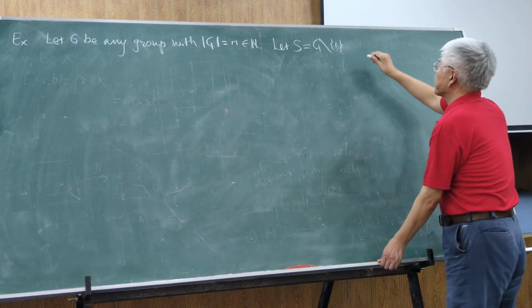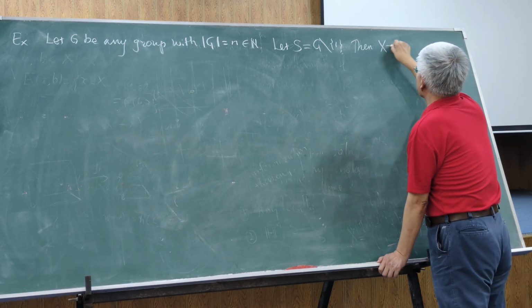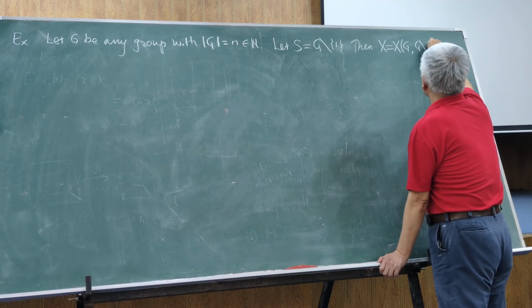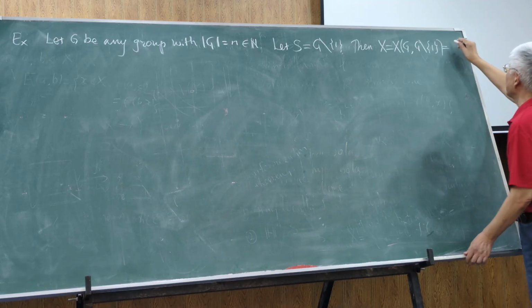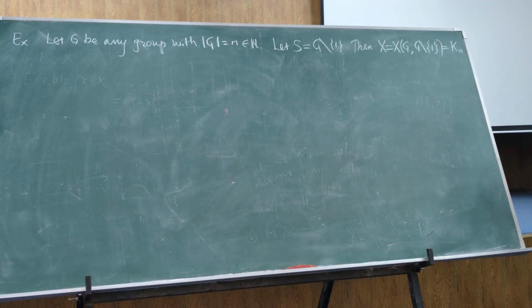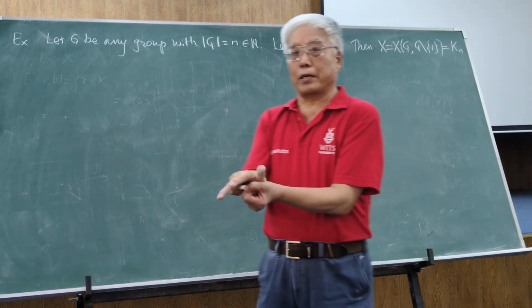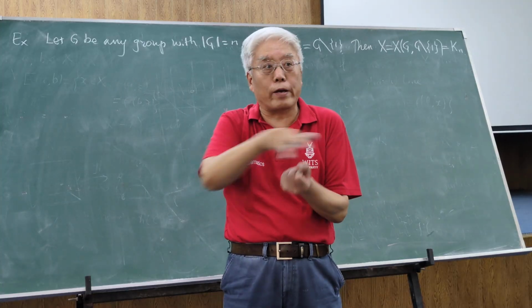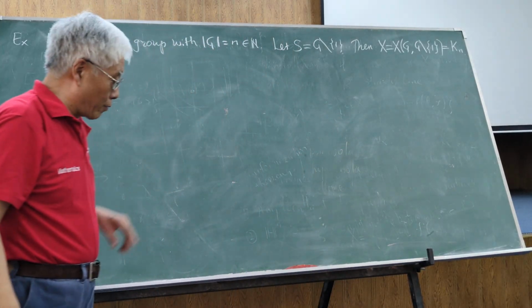Then what do we have? We can automatically say that X equal to X(G, take away identity) is isomorphic, is equal to the complete graph of order n. Complete graph, because every non-identity adjacency is there. So from every vertex to every other vertex, there is an edge. Exactly one edge. So this is the complete graph of order n.